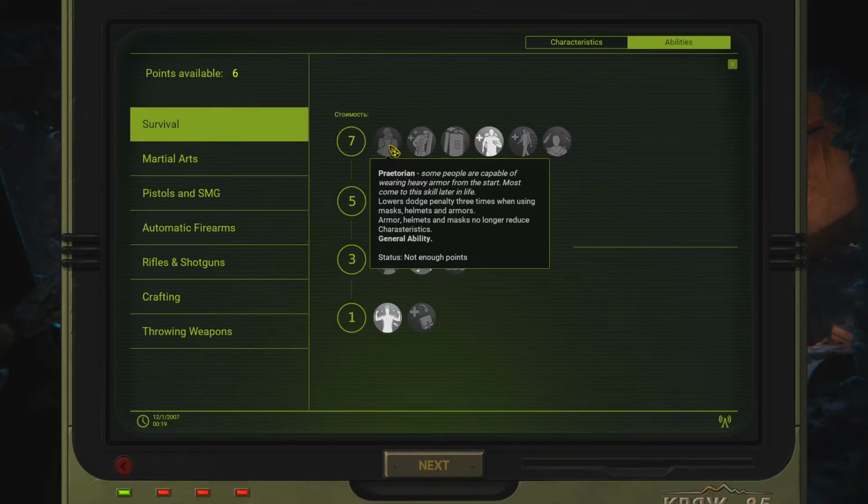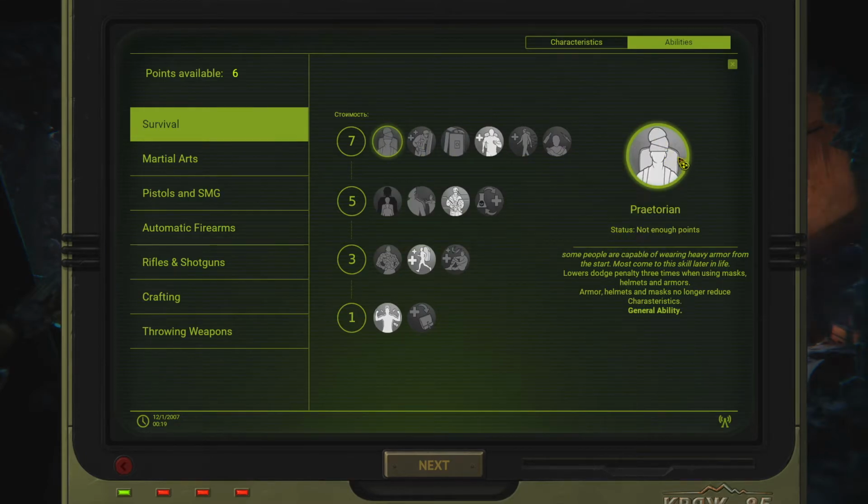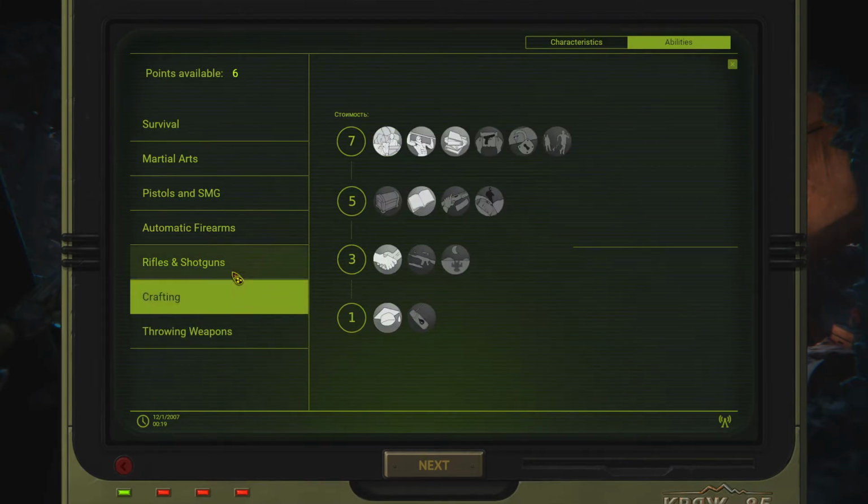Two times when using mask helmets or armors, no longer reduce characteristics, so that's also an important one. I'll probably pick Praetorian later, as you can see he's wearing 3 helmets. So you can leave your points like this because they'll not be wasted. You'll actually still have them when you start the game.